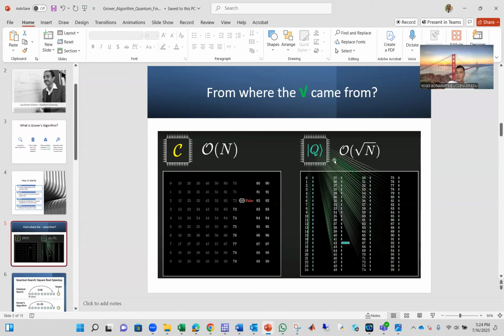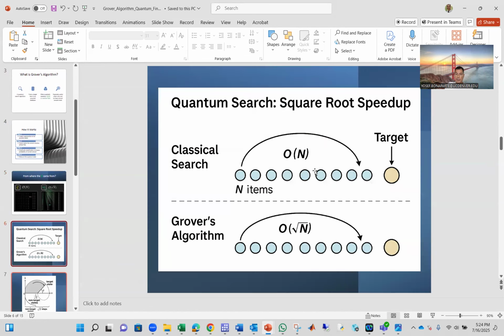The classical approach takes time O(n) because the sample size is n. And Grover takes O(square root of n). Like if you have a million boxes to search, and we know in big data you have a lot, then it takes you, let's assume, 1 minute each. So 1 million minutes, but with the square root, it will be 1,000 minutes. Another example of O(n): if you have n items and you want to search them in a classical way, with Grover's, it will take you the square root of n.